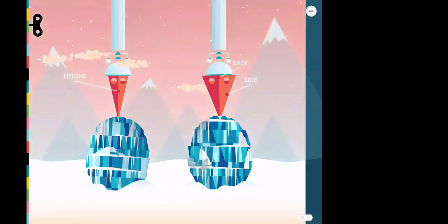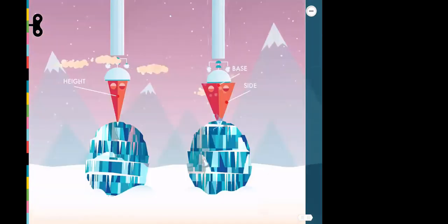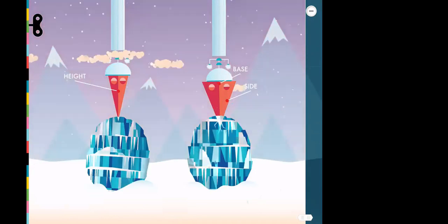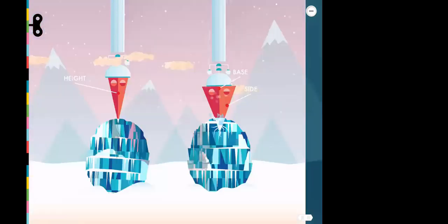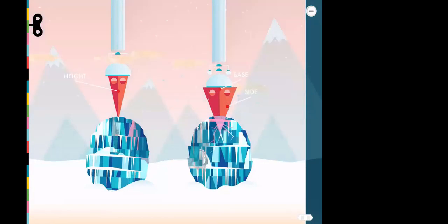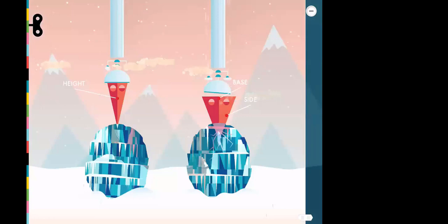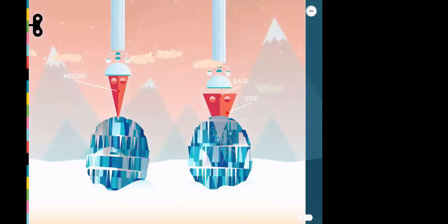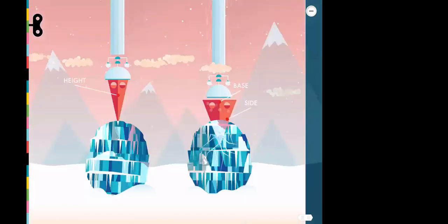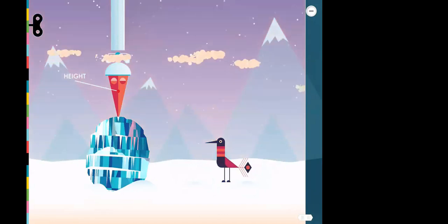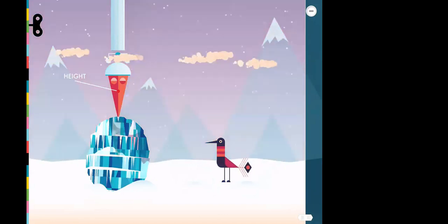So I'm going to lift up this guy, and when we pressure down, our wedge starts to break open. You can see our wedge is starting to break open our piece of ice. Oh, let's try one more time. Let's see if we can break open this. And there was a bird inside. How funny is that? Well, let's try the one on the left and see what's in there.